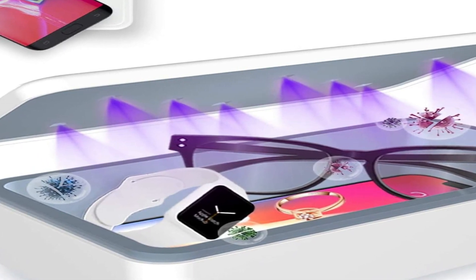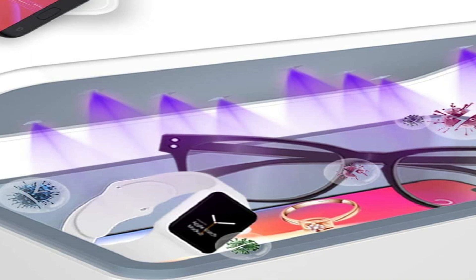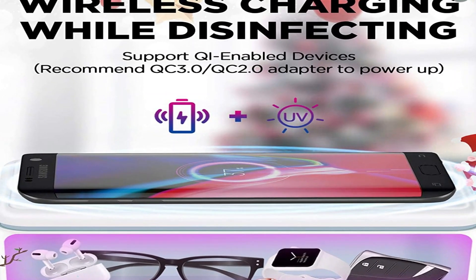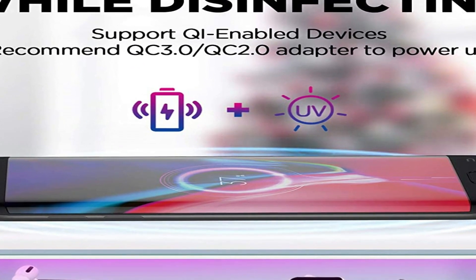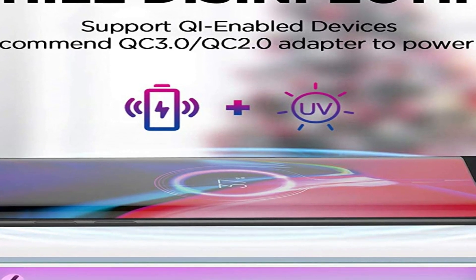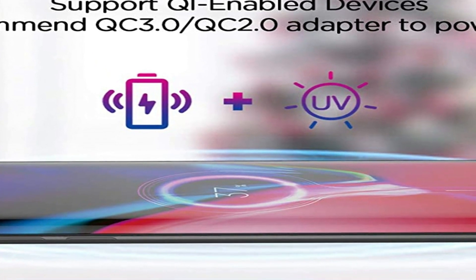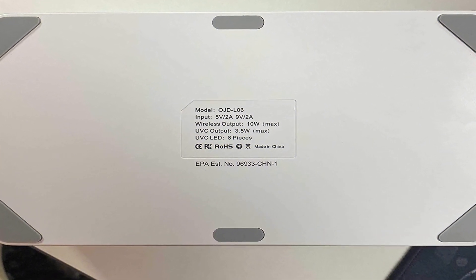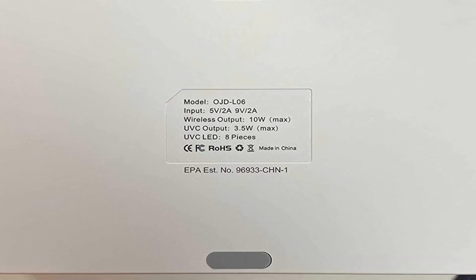Powerful protective shield — the upgraded device is equipped with true UV, which can help eliminate invisible hazards in just minutes, allowing you to handle your daily gadgets easily. The perfect size fits all larger cell phones up to a certain size, fitting iPhone, Mac, Samsung, or similar size phones — no need to remove the phone case before operation. Just minutes is all you need to complete the operation, which is much faster than the first generation. The new mirror design along with the provided bracket results in optimal performance, with larger space to place glasses, jewelry, watches, car keys, and earbuds inside the box for a complete disinfecting bath.